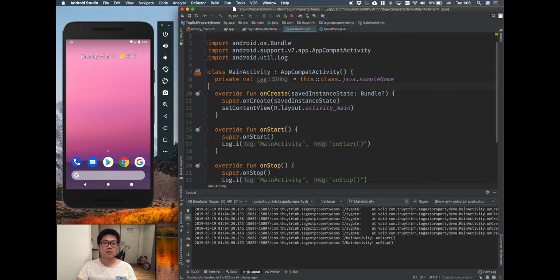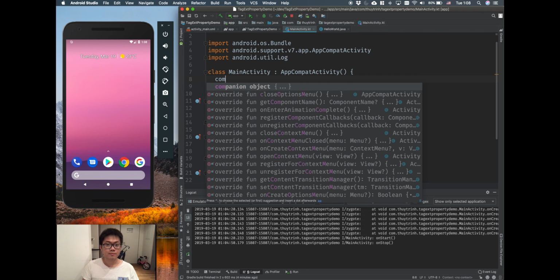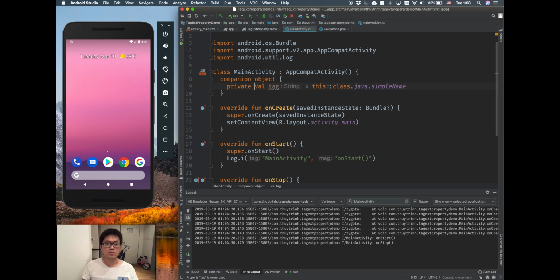Say, for example, if I get the companion object and move this one to the companion, and then I try to make this one a constant, the compiler complains that we cannot do this when the tag is a constant.